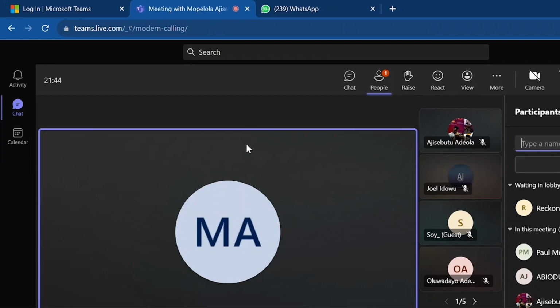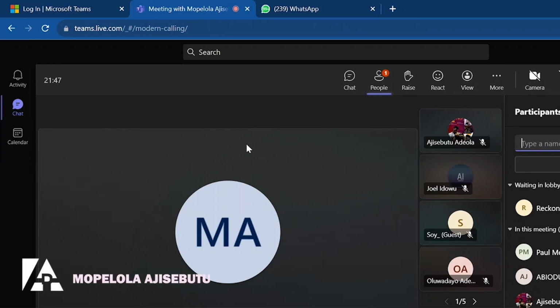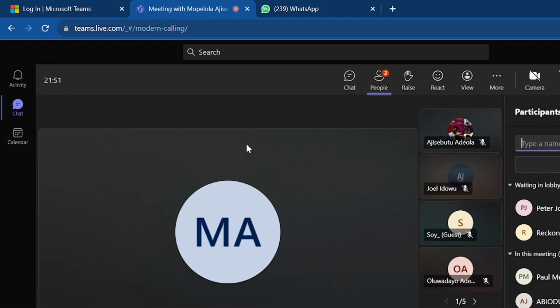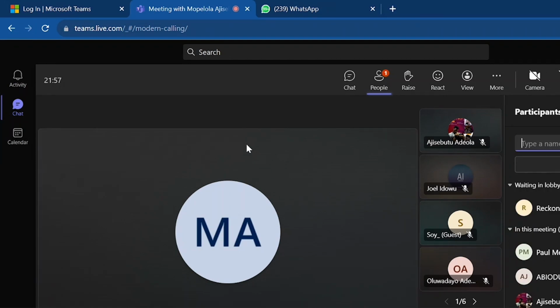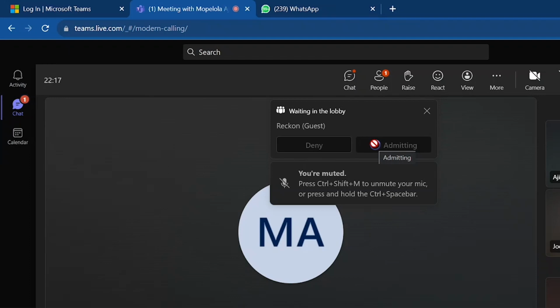I am a UI UX designer. I've been designing for a while now, and I would say my journey in tech has been an interesting one. Venturing into tech has been one of the best decisions I've ever made. Technology is what is springing up these days. We cannot do without technology, right?